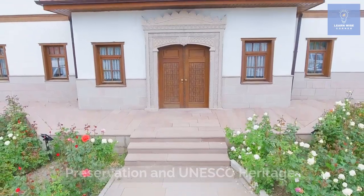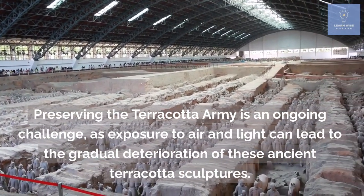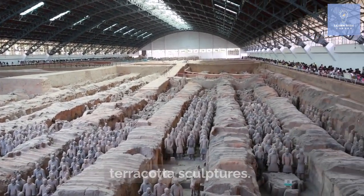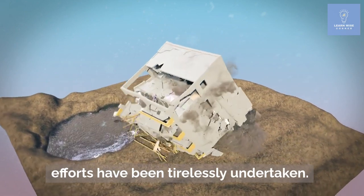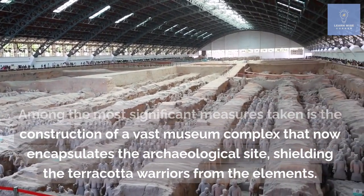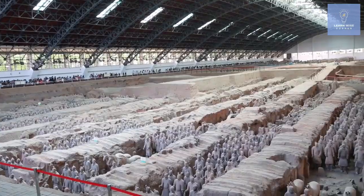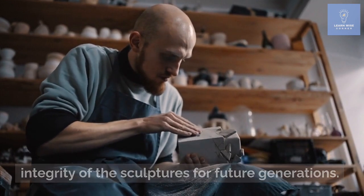Preservation and UNESCO heritage. Preserving the Terracotta Army is an ongoing challenge, as exposure to air and light can lead to the gradual deterioration of these ancient terracotta sculptures. To combat this threat, extensive preservation efforts have been tirelessly undertaken. Among the most significant measures taken is the construction of a vast museum complex that now encapsulates the archaeological site, shielding the Terracotta warriors from the elements. This controlled environment helps maintain the integrity of the sculptures for future generations.